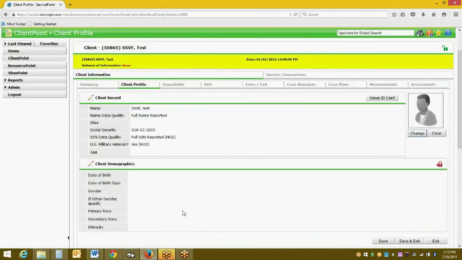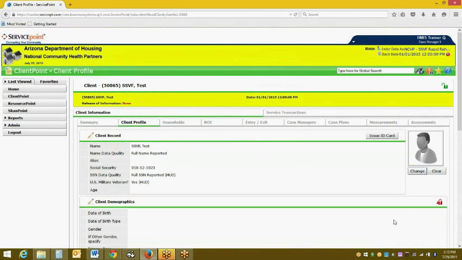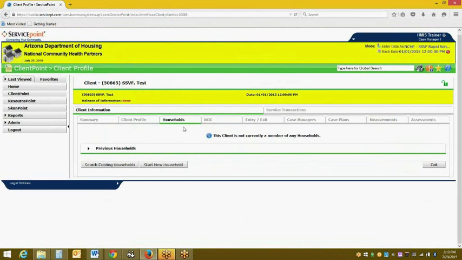Okay, now let's scroll up to see the rest of the tabs. To the right, we have the Households tab. Agencies serving families will use this tab to either create new households or to update existing households. Agencies not serving families can skip this tab. If you work with families as well and would like to learn more about creating households, you may visit the HMIS 101B, How to Complete a UDE on Families training video.